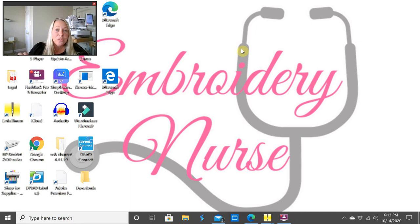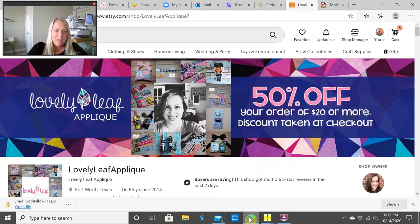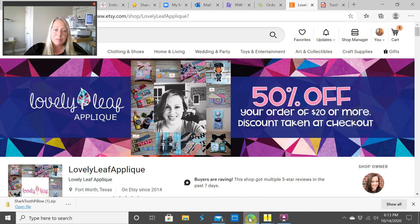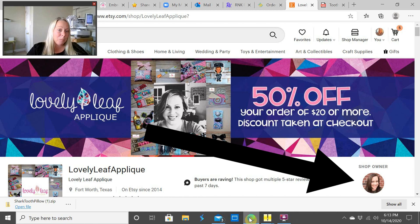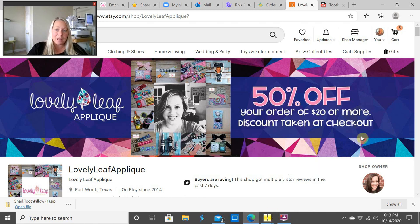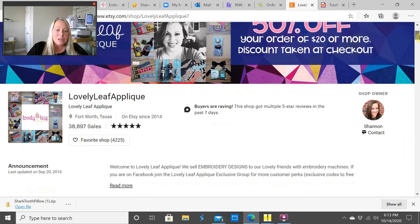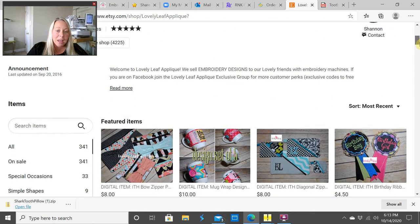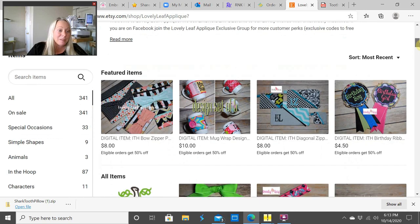Okay, so first thing I wanted to show you is where on Etsy to find these amazing designs. So let's go ahead and go to Etsy. And here is Lovely Leaf Applique. Y'all, these are amazing. So this shop owner, her name is Shannon, and I don't know her personally, but I love her designs. It looks like she's got a sale going on right now, so that's pretty cool. She does great embroidery designs. She loves to digitize. That's where her passion is, by reading her about section.